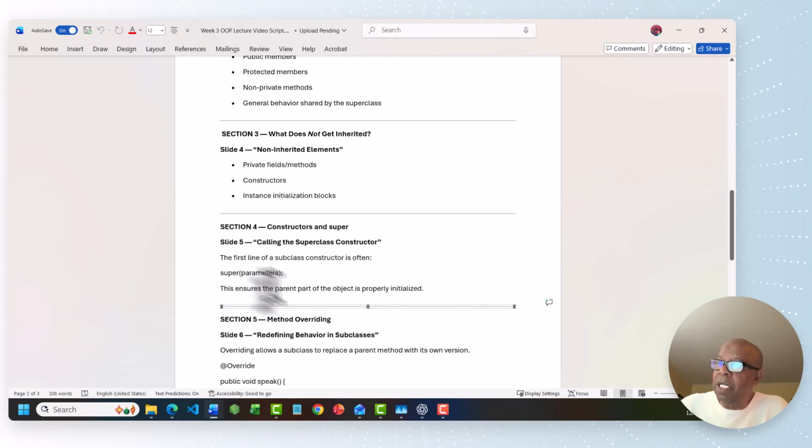Basically, I'm creating an object with my base information, my attributes, my methods, but I need some more functionality. That functionality is available in another class, and I can inherit that information without rewriting the code.